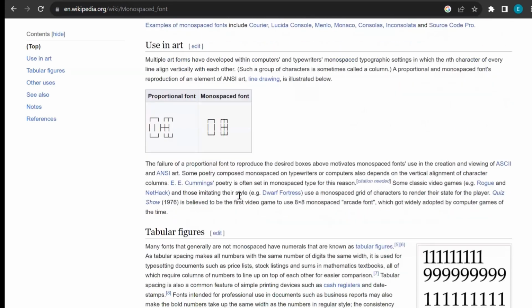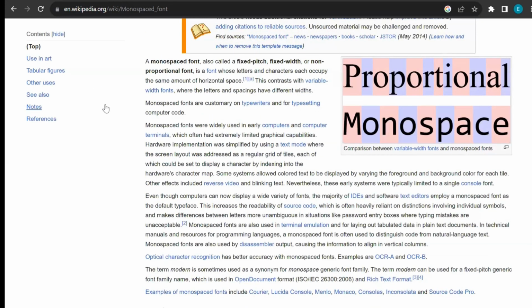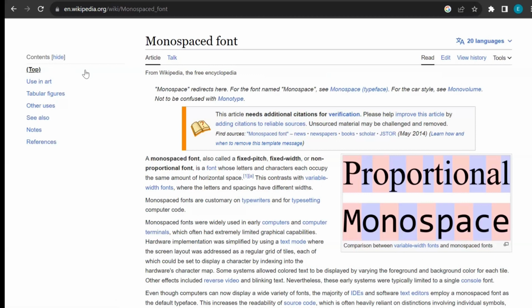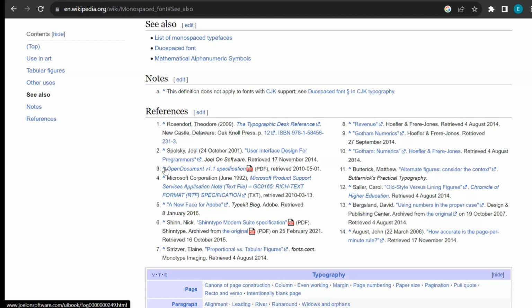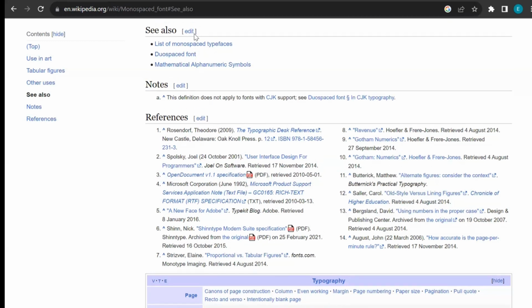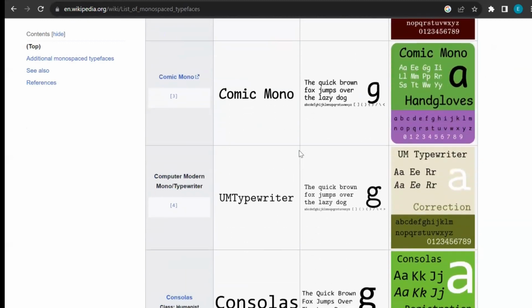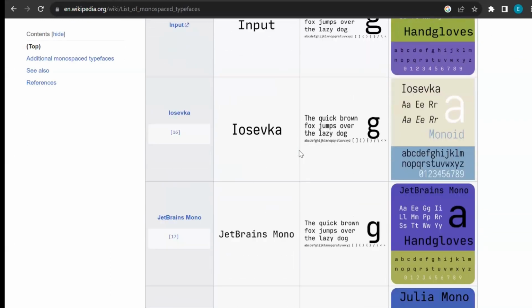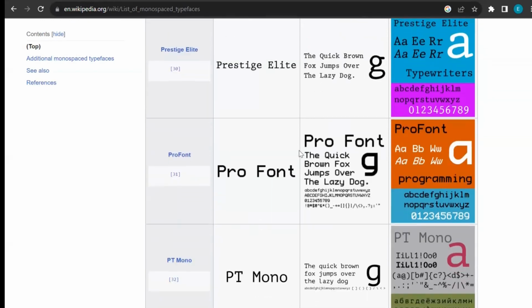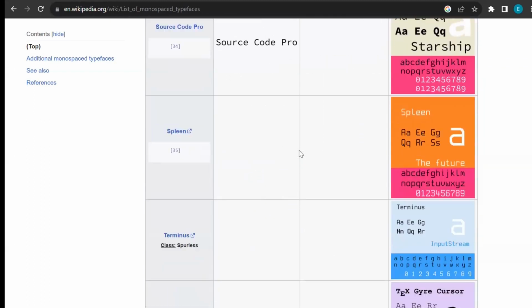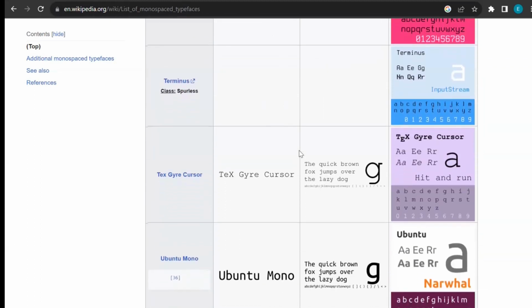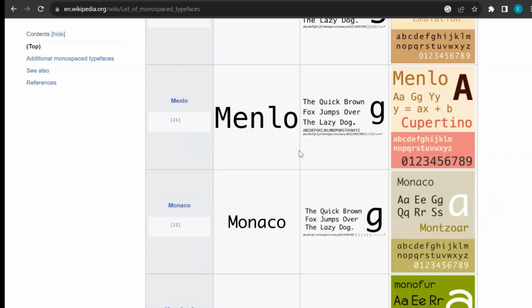And see also, list of monospace typefaces. Under that list, there are hundreds, if not thousands, of monospace fonts that are readily available. So, pick one that you like.